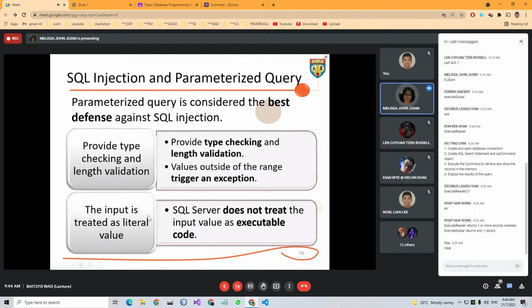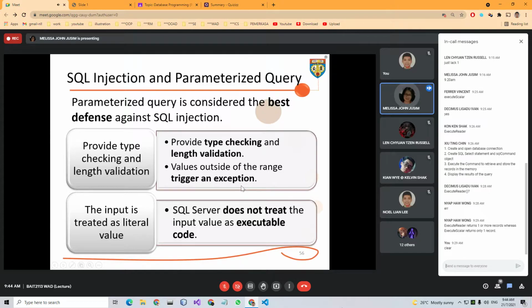So to summarize, when we use parameterized query, this is the best defense against SQL injection, since it gives us auto data type checking. If there's anything wrong, it will trigger an exception.